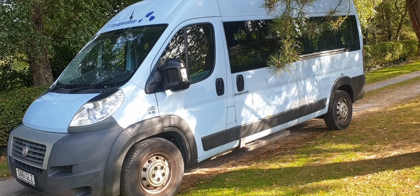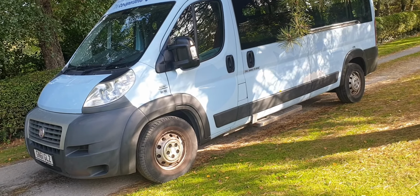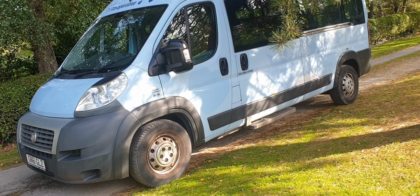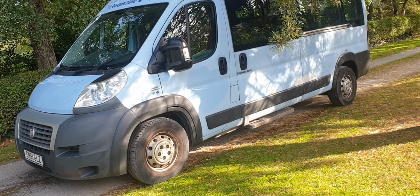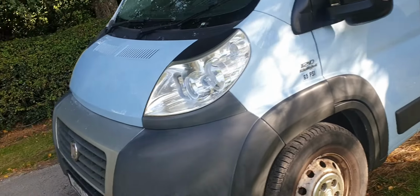And if you're looking for a Ducato that doesn't have all the latest AdBlue systems and everything else they started introducing post 2016, this is the one. It's really low mileage, and it's got a nice spec for a camper conversion to begin with.